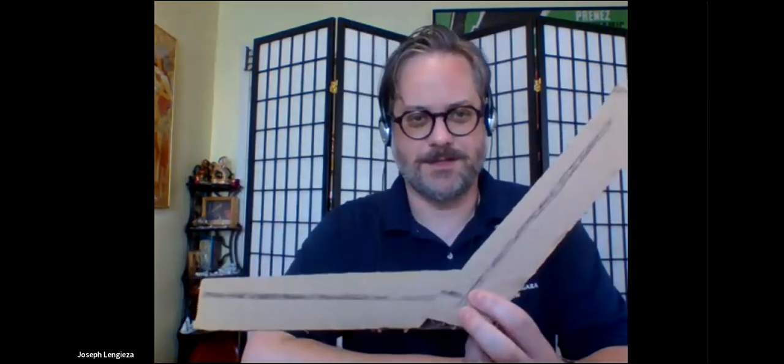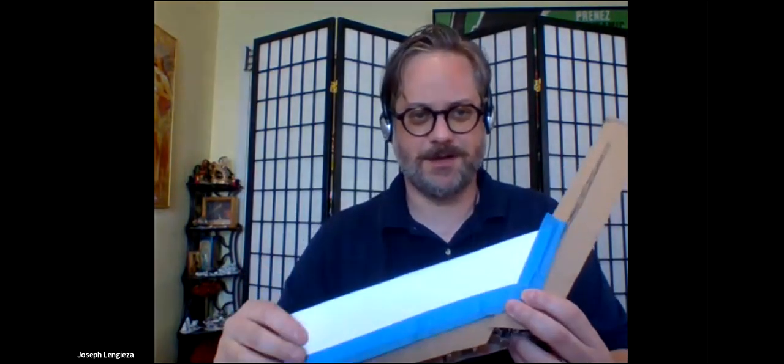So you have a keel, stem post. Notch those together using any variety of carpenter scarves. And then your first strake, your garboard strake.